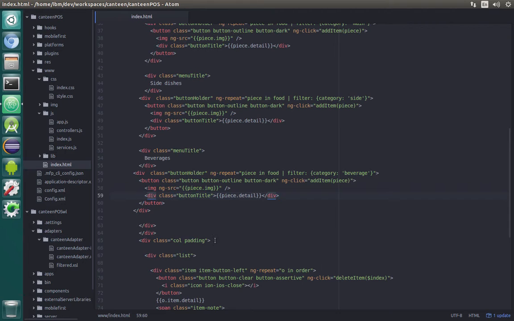Now let's fix the second column. Let's have it all inside a div. Let's call the class something like price col.